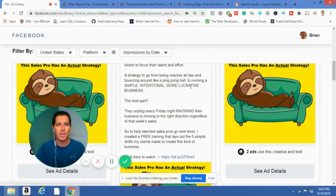And then, talking about being reactive all day. I can tell you from working in sales for almost 10 years, almost every day it was all reactive. I'd walk in and it was based upon the inquiries I was getting from the market, and I was just answering questions as they came through. I didn't have a set schedule or set high leveraged actions that I really wanted to get done on a weekly basis. So I think I did well within my environment, but I can see the difference as you go through and what they're talking about here.